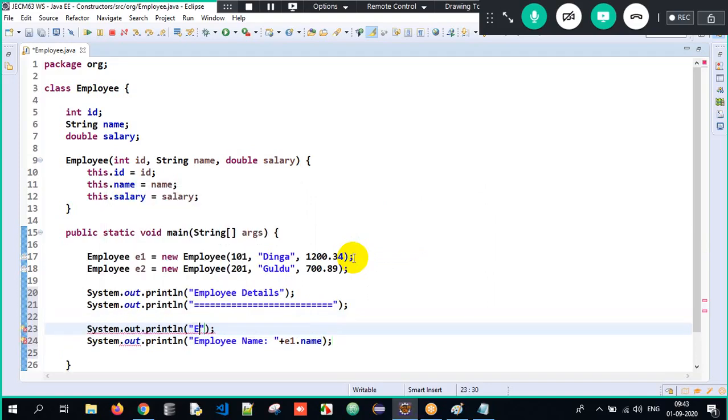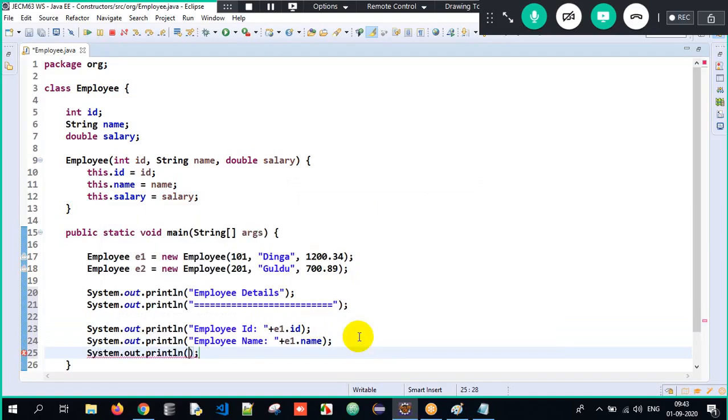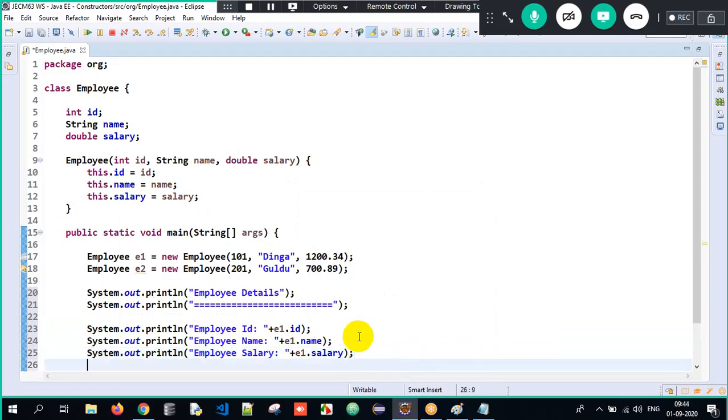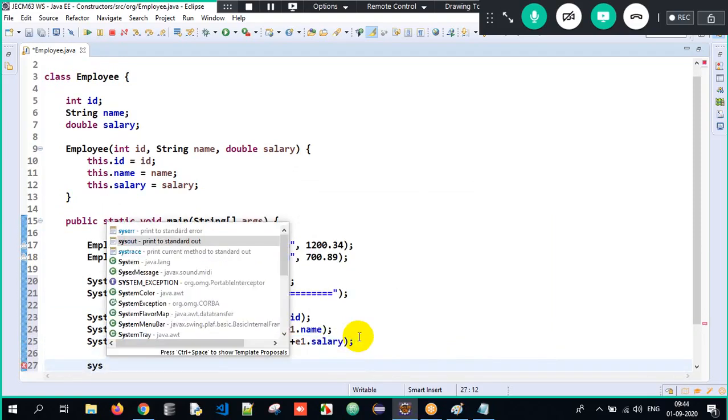Similarly, I have to write employee ID colon plus E1 dot ID, because I'm printing the contents of those respective objects here. So I have to tell sys out, and I'll tell employee salary. E1 dot salary. Great. I'm done with this entire process here.